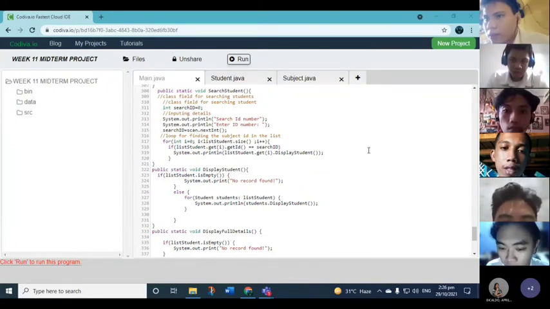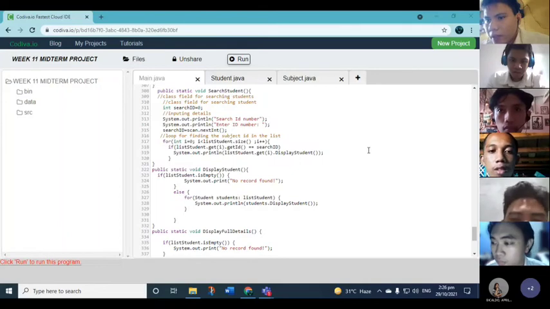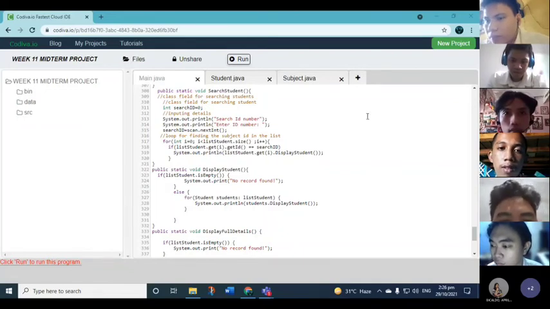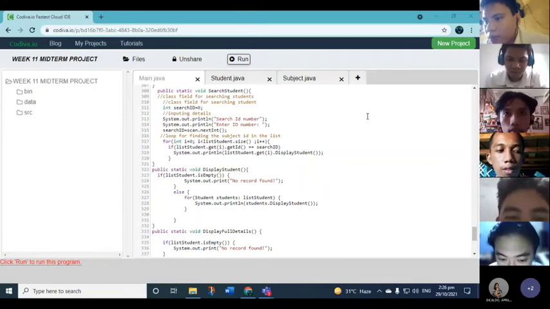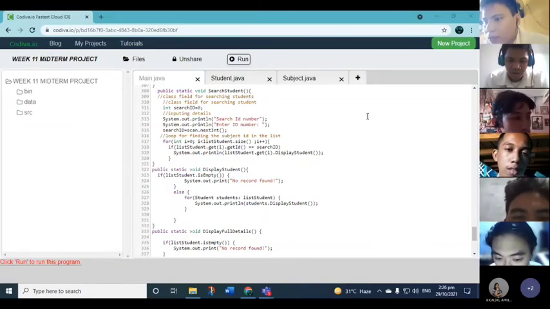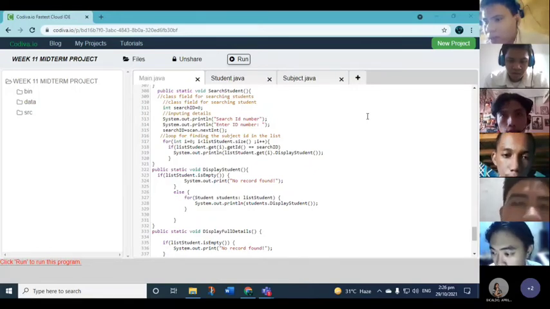In line 326, or else, if the list student is not empty, or it does not display the no record found, then the program will go to line 327 where for students in list student, and it will print here in line 328 system.out.println student display student, where it will display the first name, last name and ID number of the student.